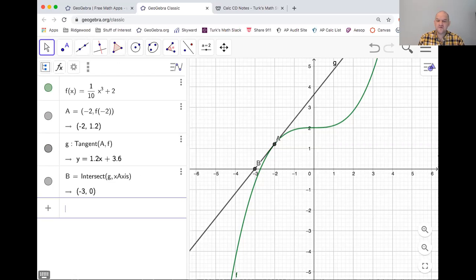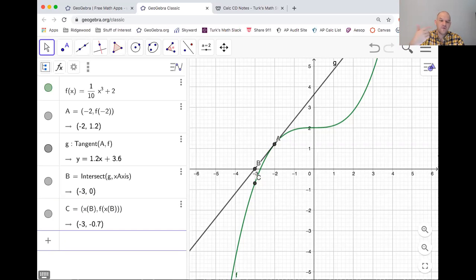Okay, so now here's where it starts getting kind of interesting. I'm going to say that's not really good enough. I want to get closer. How can I potentially get closer? I'm going to find the point on the function that is at the same x coordinate. I'm doing it this way so that I can duplicate and not have to type this every time. So I go down vertically to the function, or up vertically, whichever.